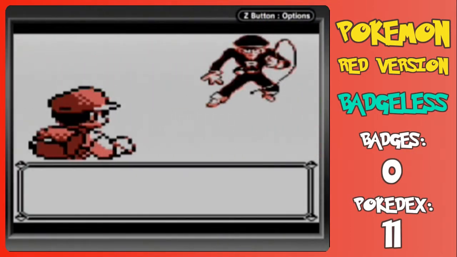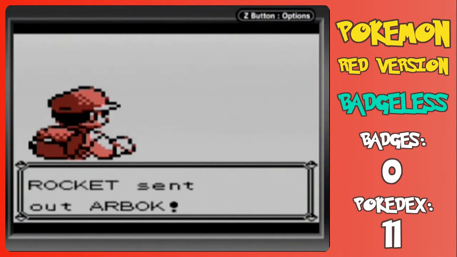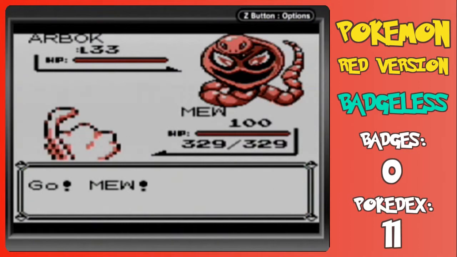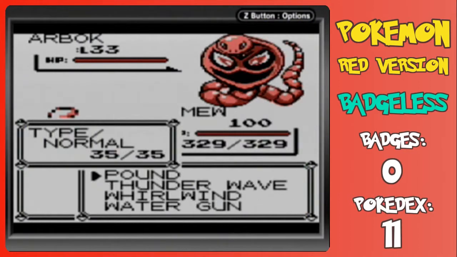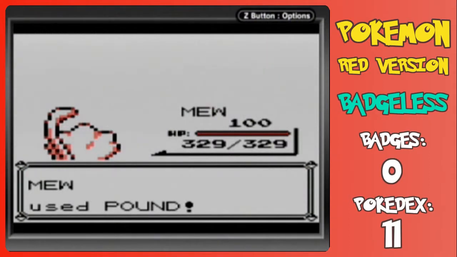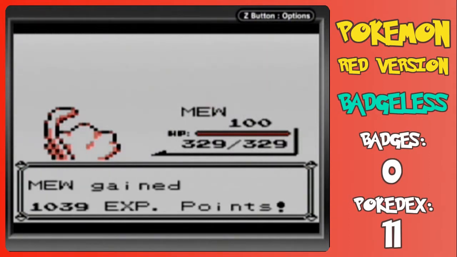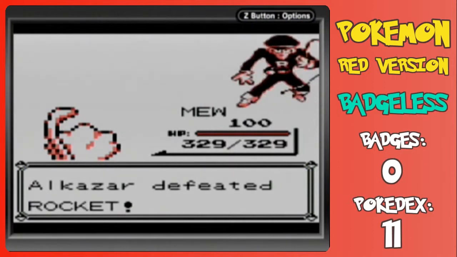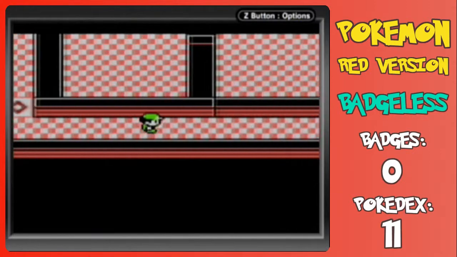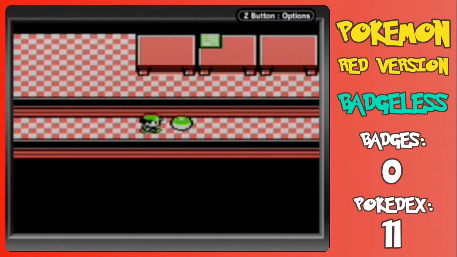And actually, we are not able to walk through walls anymore. As soon as you save and reset, or enter a trainer battle, or enter a building, you lose your ability to walk through walls. So, unfortunately, we can't just walk straight up to Giovanni's room. We have to get there the normal way, but it's not too big of a deal. Besides, I have Silph pretty much memorized.